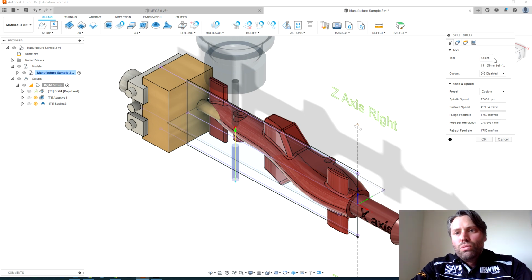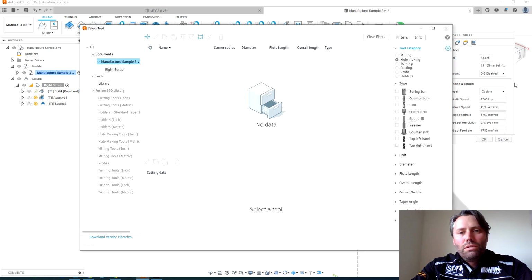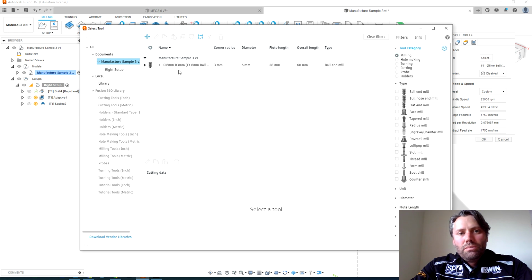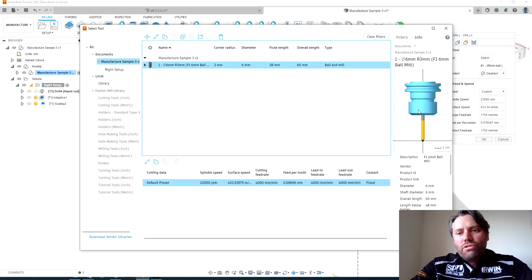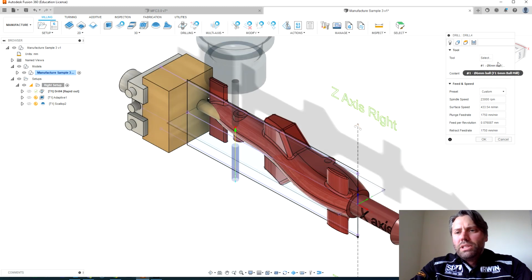And in here it's got a tool selected. So when I click on tool, milling, this is the tool which we're going to be using for all of the operations on our car. It's a 6mm ball nose mill bit. So it's got a rounded tip on it to make sure that we can machine nice, smooth car bodies. So the tool should be selected. Coolant should be disabled. We're not machining metal, so the coolant should be disabled.